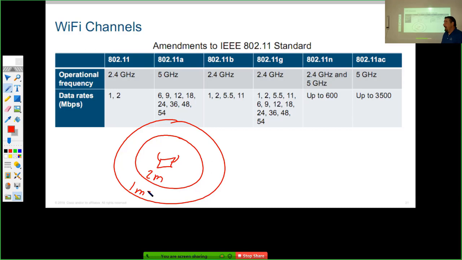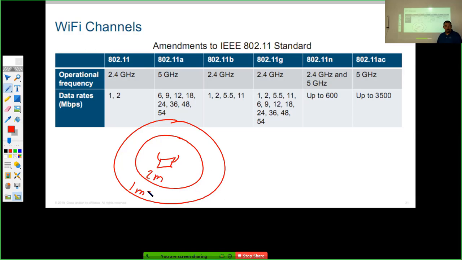Again, one of the big problems with this is that within 802.11a, the equipment at the time was more expensive because it was in this 5 gigahertz range, which really meant that they had to kind of create access information and a wireless configuration that's not used by a lot of other devices. So it was much more expensive. So people went then to 802.11b. 802.11b essentially said, let's use that same 2.4 gigahertz range, but give us faster speeds through that network. And now we get four different data rates, 11 megs and 5.5 megs and 2 megs and 1 meg.